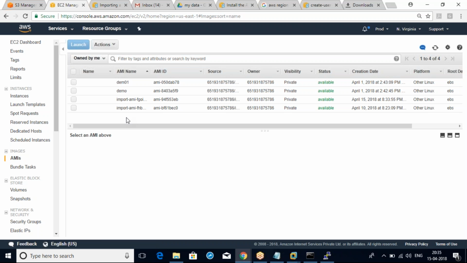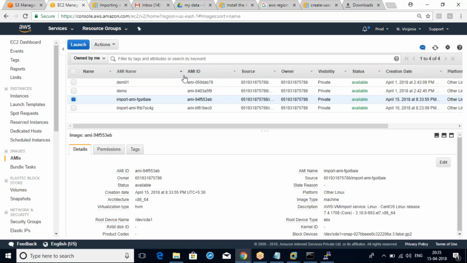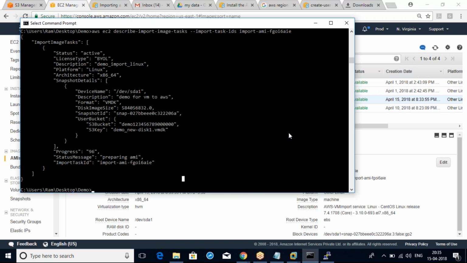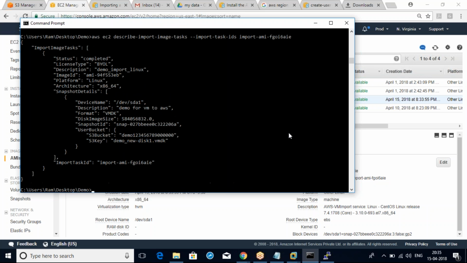AMI is here. Yeah, here you can see the AMI name, this import AMI. Go here. It's completed, status completed. License type BYOL.